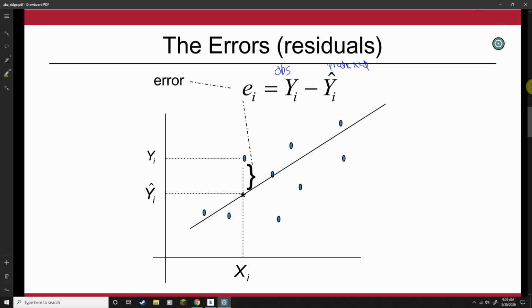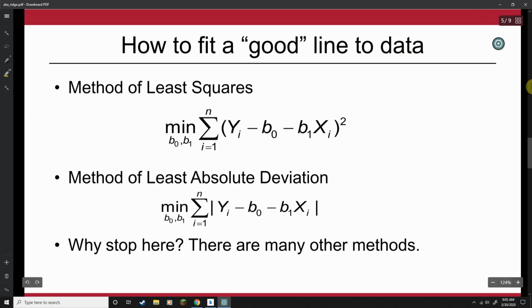So again, for each x, there's going to be two values. There's the observed value for that x, and there's the predicted value of y for that x. And then ei is the difference. Sometimes ei's are positive. Sometimes ei's are negative. Over here, that's a negative ei. Sometimes ei's are actually close to 0. But the ei's are all over the place. Now, the ei's are very useful because they tell us how close our observations are to our predicted value. And so we use the ei's to figure out how to fit a good line to our data set because the ei's are the errors.